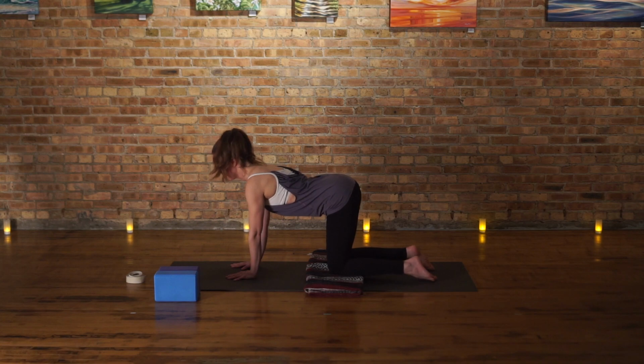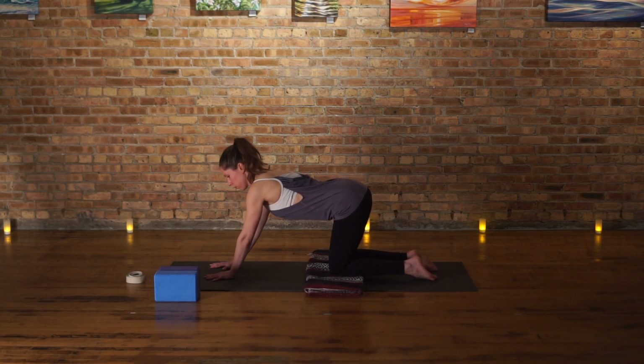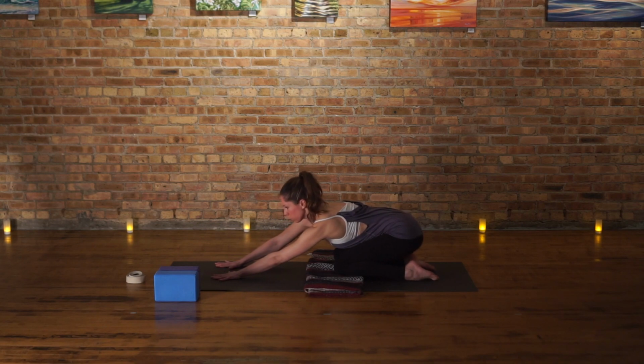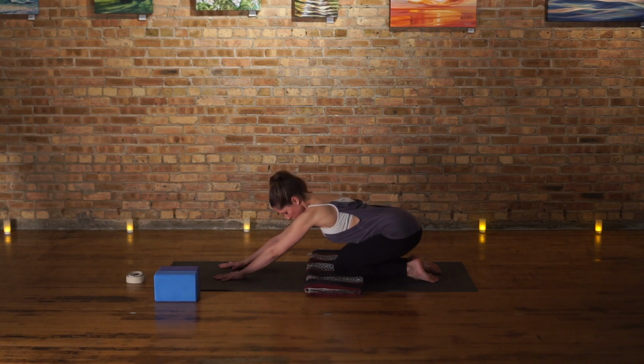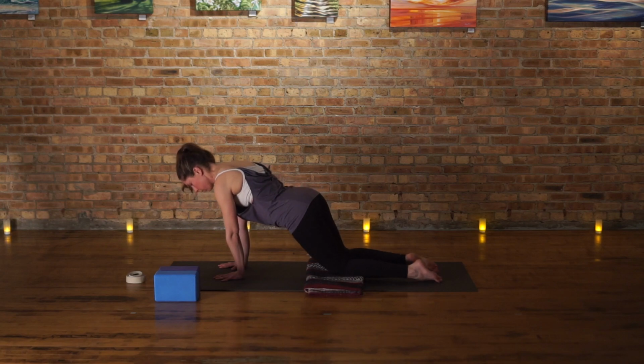Walk the hands forward a palm's distance, a little wider space between hands and knees now. We'll take some hip circles. Inhale, hips over to the left and forward, and then over to the right and back. These can be really big, wide hip circles, or it might feel better to have them just be smaller circles.